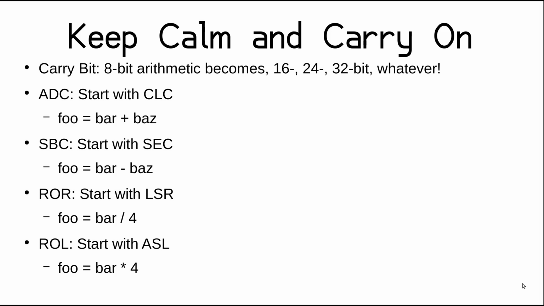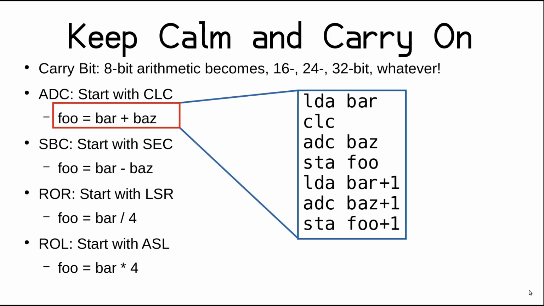Regardless of width, we need to manage the carry bit for performing arithmetic across these values, initializing it to the correct state, and preserving its state as you chain your operations from byte to byte. As we've seen before, for addition, we need to start with the carry bit clear, so the usual process is to do a CLC before your first ADC, or add with carry. ADC will add a 1 to its sum if C is set, and will then set C if its sum is greater than 255. This will do a carry to the next addition, which is exactly what we want to do when doing an ADC for the next higher byte.